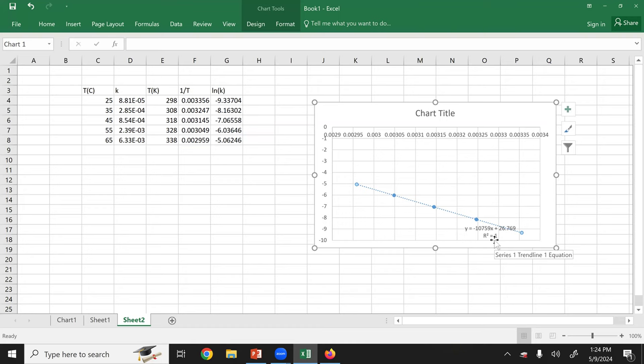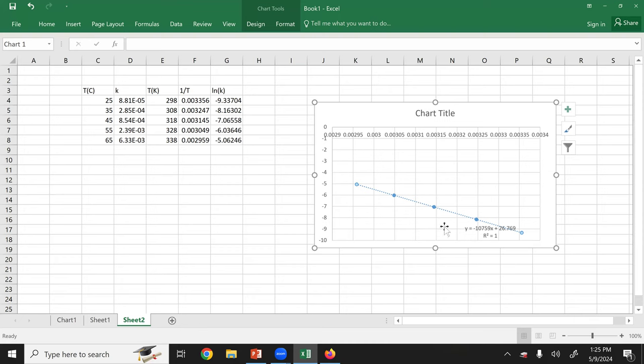Should our ln of k values be negative as well? So ln of k is going to be based on what k is, right? If you take the natural log of any number that's less than 1, you're going to get a negative value. But if k is big, then you're going to get a positive number. The slope should still be linear, and it will look a lot like this. It might just be shifted up or down. Because ours is upwards, but the R squared is nearly 1.